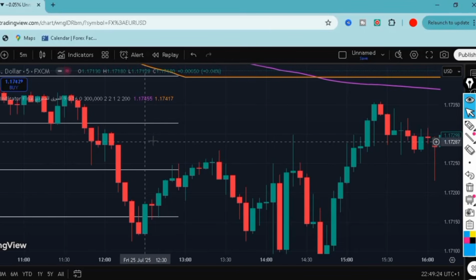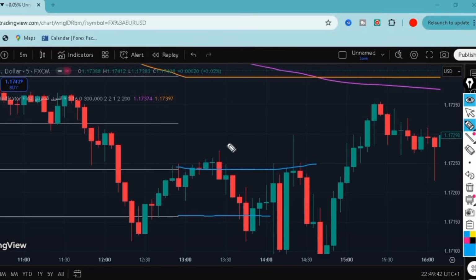And simply because this has already happened, it is good you extend the lines by yourself so that you can use these levels as your key points where you're supposed to watch the market from, even in future. So extend them. I know you know how to do that using a horizontal line.